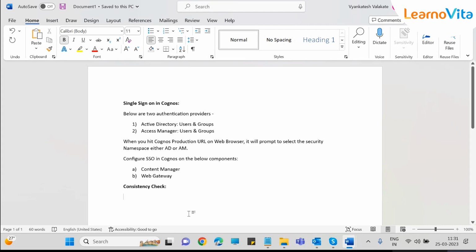When we do consistency check, it needs to be done on the content store and the security namespace.